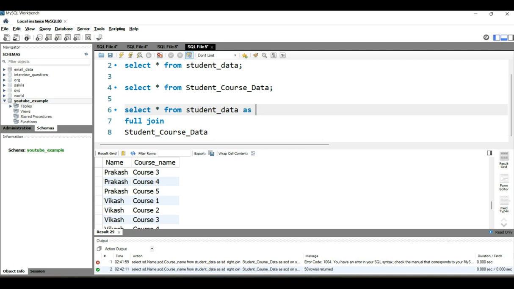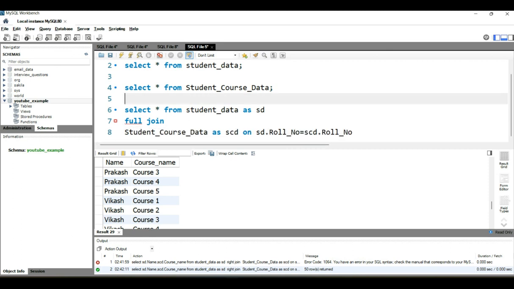For student data I am giving SD, and for student course data I am giving SCD, and then we should put a joining key or the common column between these two tables. So for us the common column is roll number, so I put sd dot roll number equal to scd dot roll number.